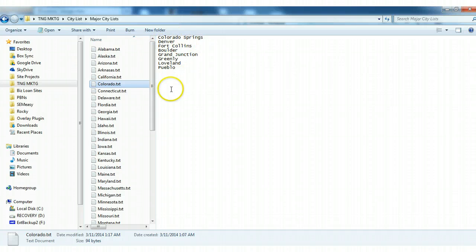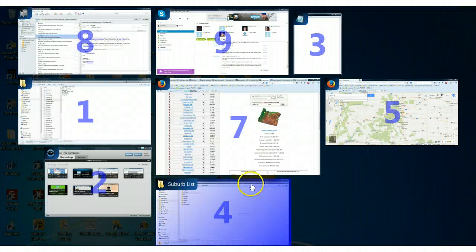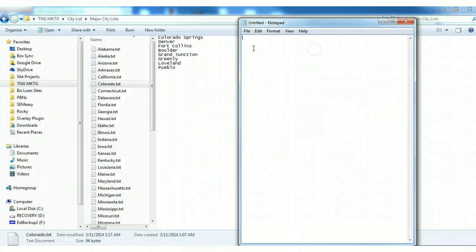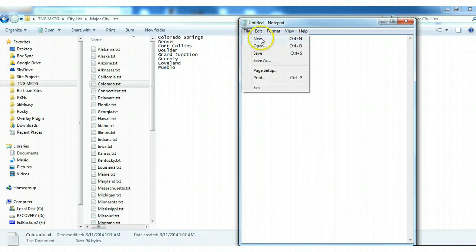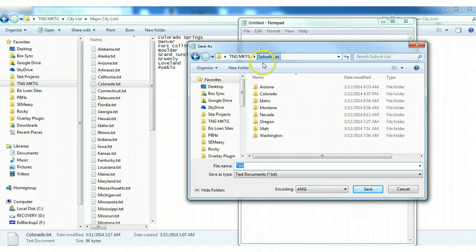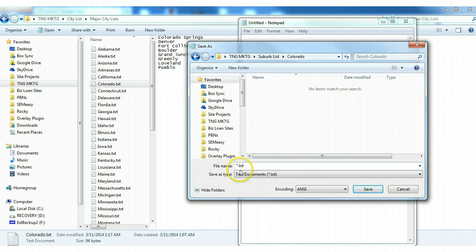I'll do one real fast and show you exactly how I'm working this. So, real fast, give me just 1 second. Let's see where we're at. Okay, so we'll set up a new thing for Colorado Springs. You just open up a notepad, and we'll say Colorado. You would just make a folder, and actually you're not going to make a folder. I'll supply you with all the folders and everything that you need.